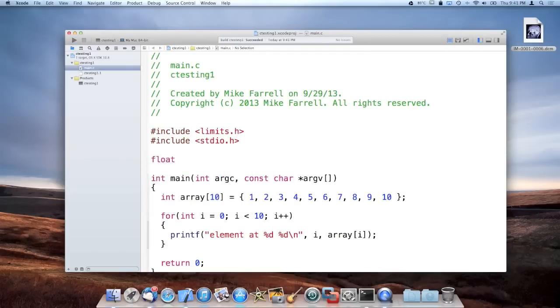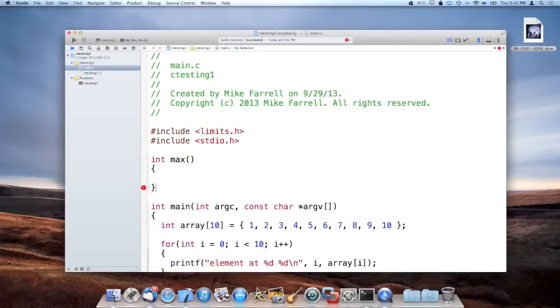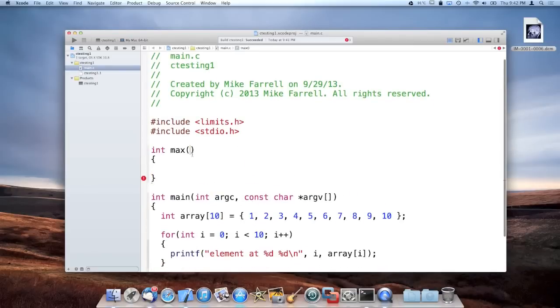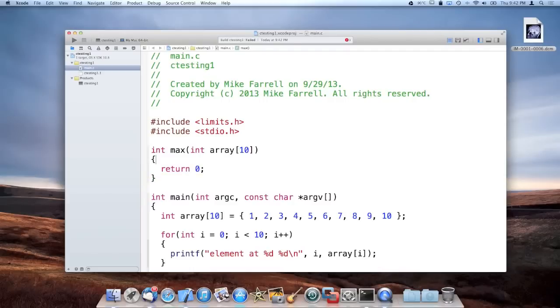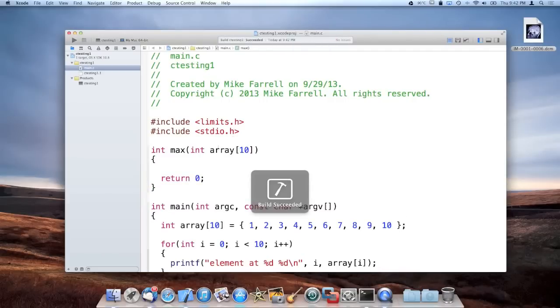So for example, if I wanted to have a function that would return the maximum number, the highest number in the array, I could write a function that takes the array as an argument and returns that value out. When passing arrays as arguments, they usually look something like this. If you put this in here, I think you'll get a compiler error. Maybe not. I'm not done here yet. I'm just putting a placeholder. Okay, so that'll work. But typically when you're passing arrays as an argument, you leave the square brackets out.